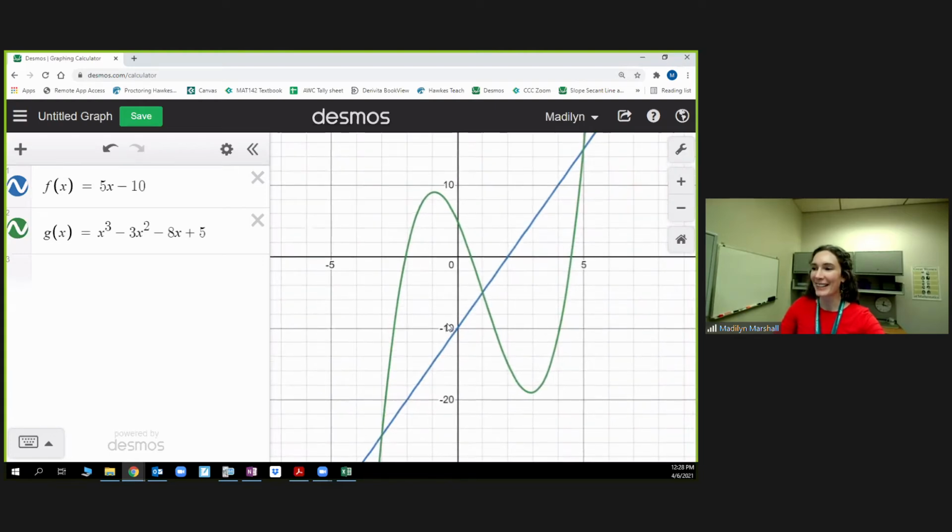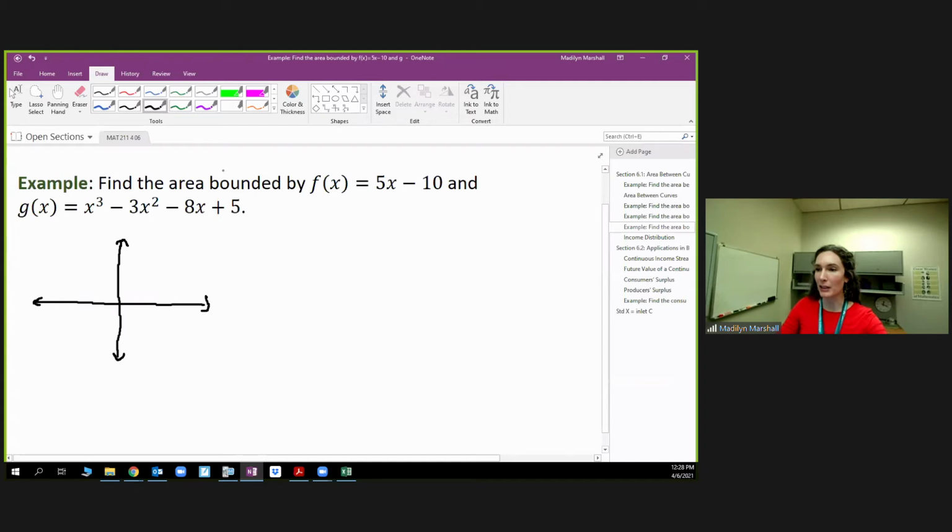Okay, so now when we're asked to find the area bounded by these two functions, we have this left side. There's an area bounded in here, but then there's also an area bounded over here on the right. So you have two different areas to deal with. But when it's asking for the area bounded by these curves, it's asking for the total. All of the area that gets fenced up between these two functions.